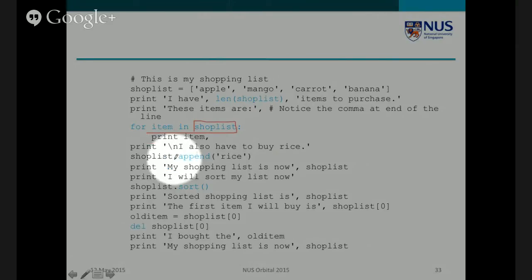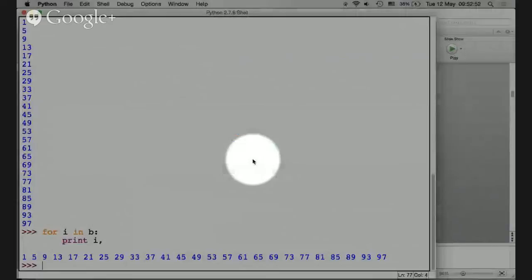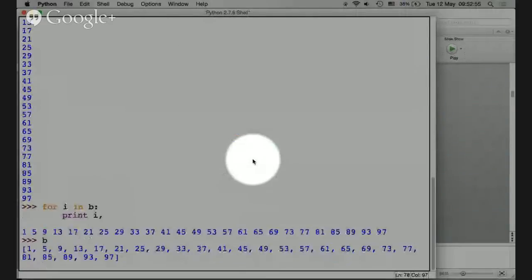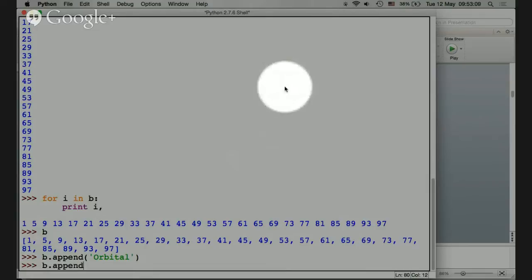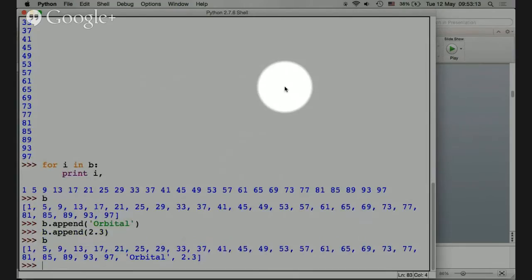So when I have a list, I can append things to it. I can append another string. I could append an integer or whatever. So even here, I have a list B. If you remember, I can do B append, and I can put any object that I want. I can append a string, or I could append another number. Then you can see what happens on the other side. Everyone clear about that?